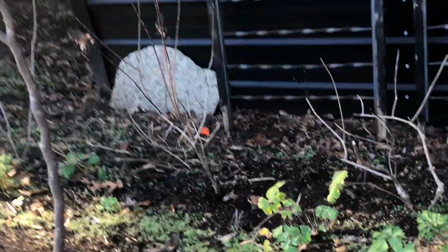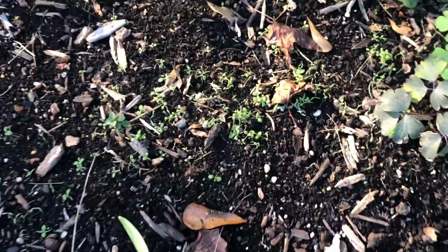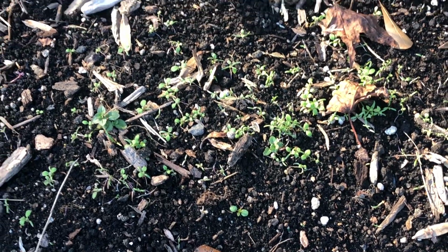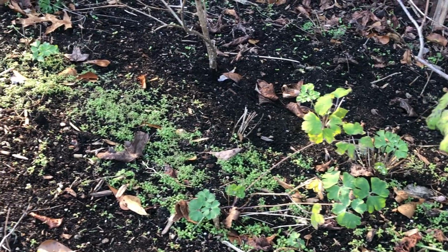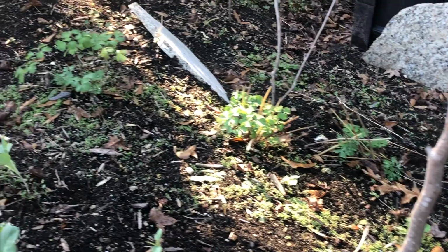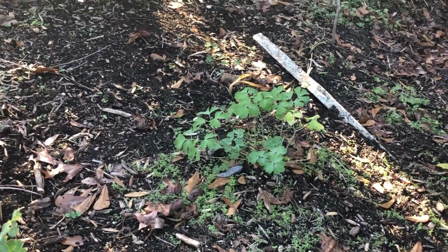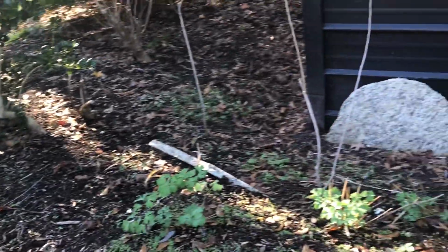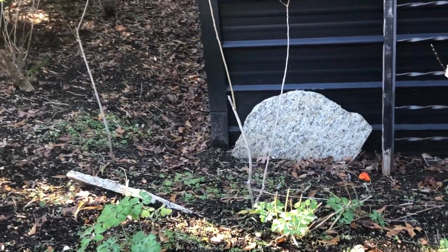Here's an example. People have been asking a lot of questions about thinning the seeds, and I do not do that. But you can see the poppies are really close together, but it's okay. I promise you, the survival of the fittest is real, and they will figure it out. And so I don't interrupt this process at all. I think that maybe people micromanage their gardens a little too much, and then they inhibit some of the magic from happening. So I say scatter the seeds and walk away.